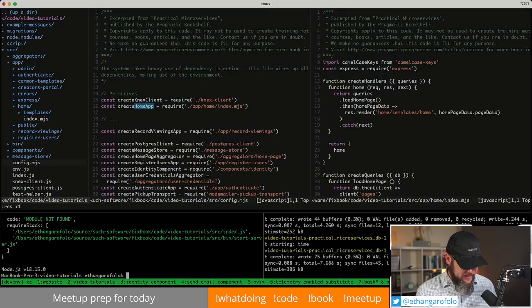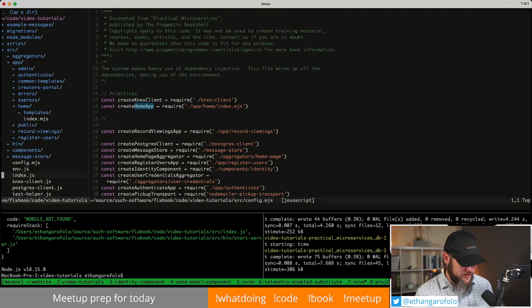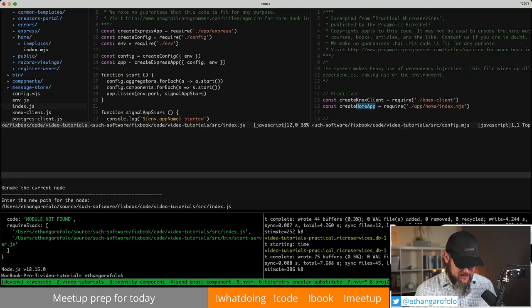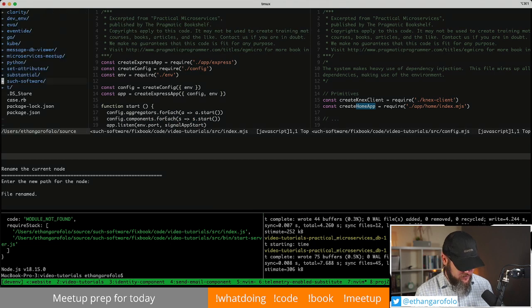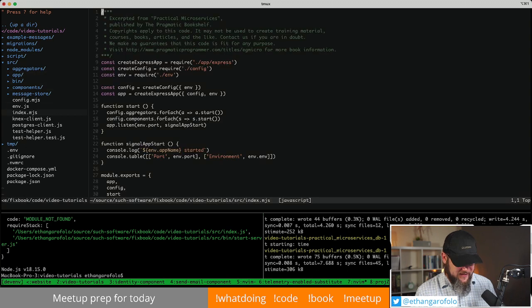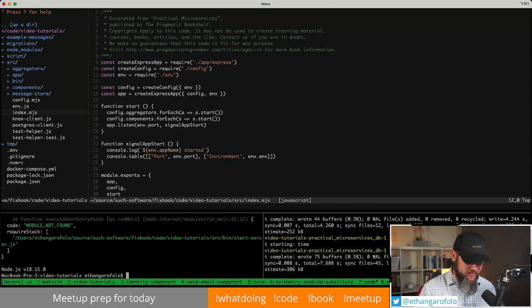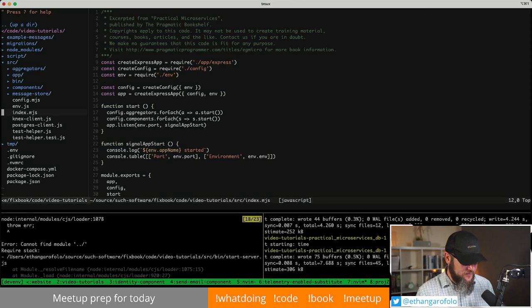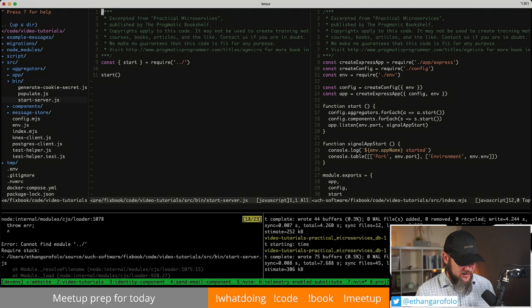I think this will now fail in the index.js because it won't be able to find the module. Yeah. So, what? Yes, it was source index.js. So we can open source index.js and make it a module. Whoa, that's not what I meant to do. Let's get back there to index.mjs, but can't. Well, now this one's being required by something that isn't the module, so it's going to get module not found again. And so we're in start server now. So then this needs to be a module.